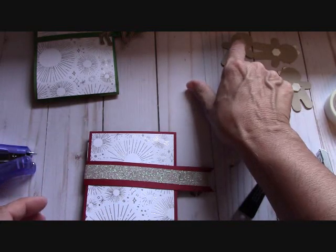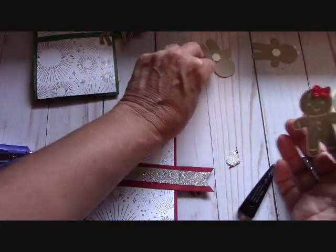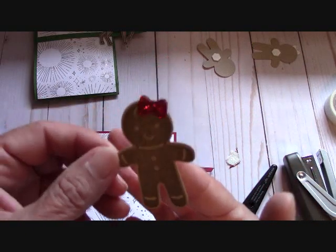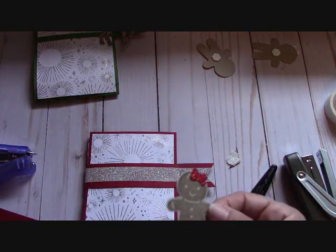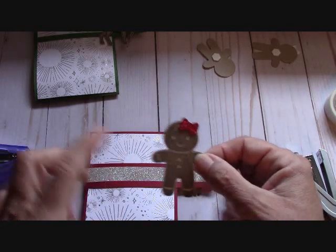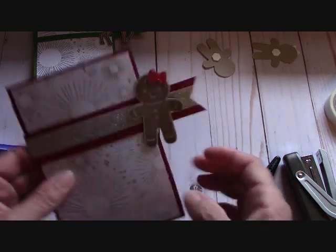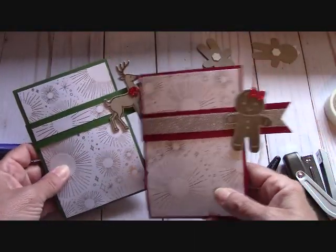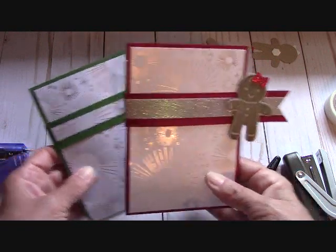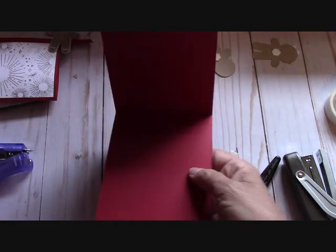Now, I'm into my little gingerbread, and I'm going to put the little gingerbread. Whenever I do things for craft show, I do it in production line. So right now I'm stamping all of this, and I'm just going to put her right there, and that really makes that just adorable. Isn't that so cute on both of those? That's great. Okay, let's go ahead and get this one.